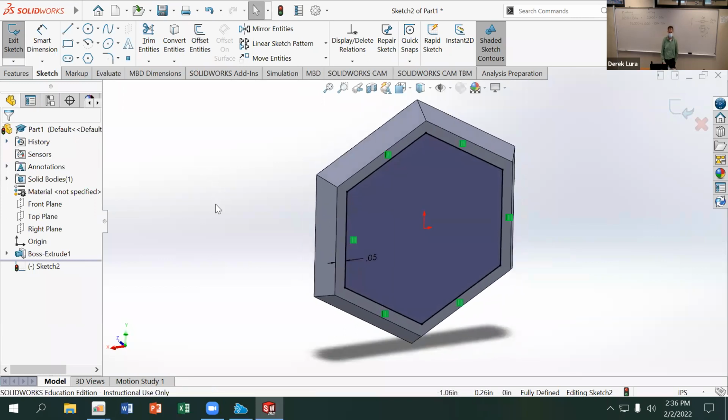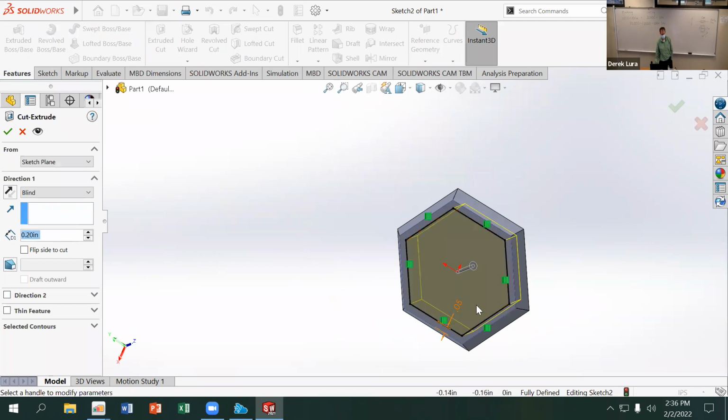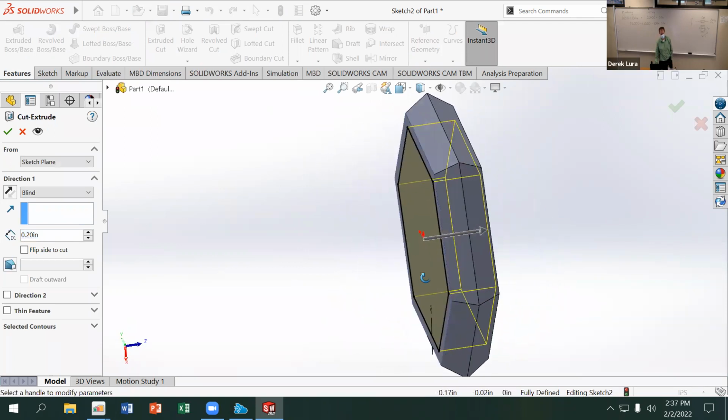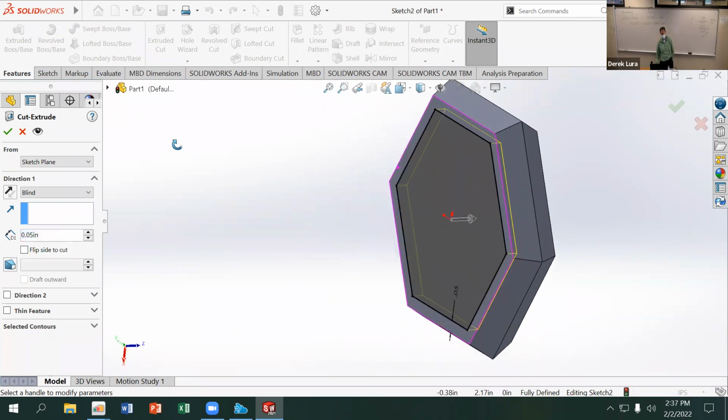And now I want to cut extrude this into the face. So I'm going to go into my features, cut extrude or extruded cut. I don't want this to go all the way through. I actually only want it to go about a quarter of the way because I want to do the same thing on the opposite side and I want it to be solid in the middle, right? So if this is 0.2 all the way across, we'll do 0.05 as the actual depth.